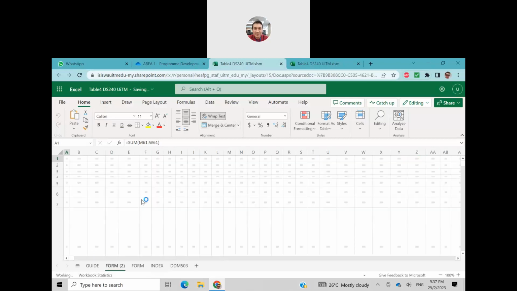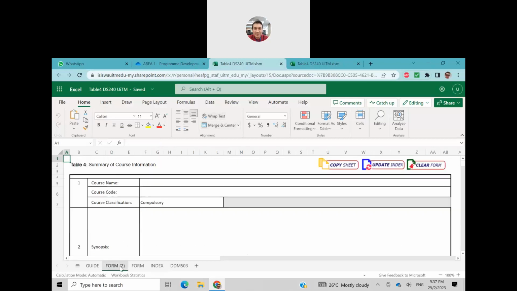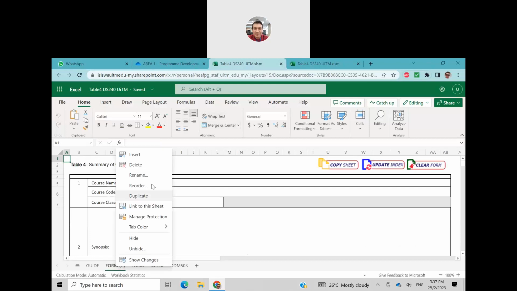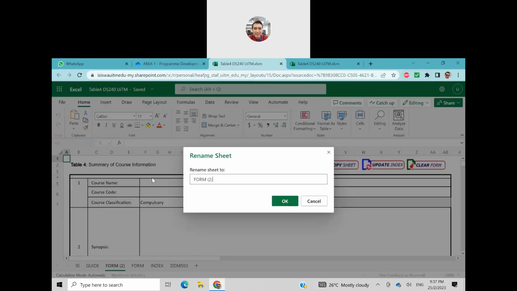Once it duplicates, it will become form number 2, and then you can rename it. Right click, rename, and you need to rename it to your course code, as I did for my course. Mine is DDM 503, so you can put whatever course code you have. So that is the first thing you need to do: just duplicate the tab first.